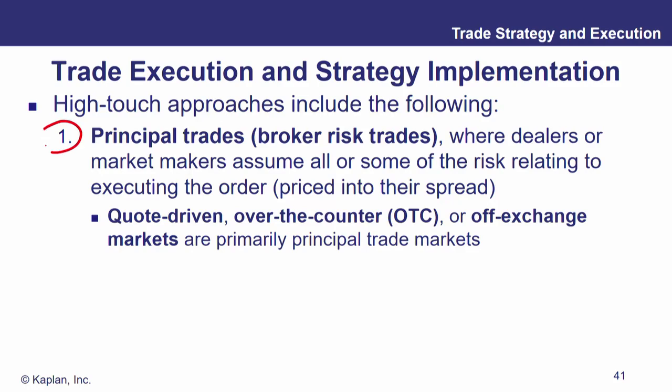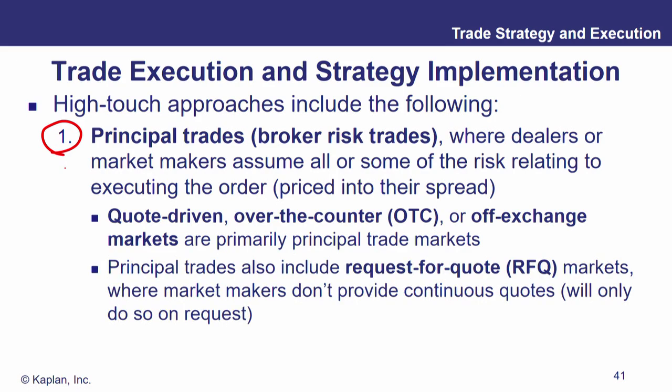Okay? Some examples of high touch approaches. Well, how about a principal trade? Or we also call these broker risk trades. So the dealer or market maker is going to assume all the risk relating to executing this order, and they're going to price it into the spread. We also have quote-driven, over-the-counter, or off-exchange markets, and these are primarily principal trade markets.